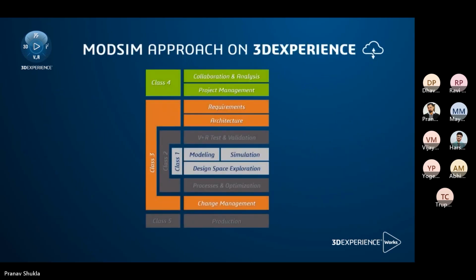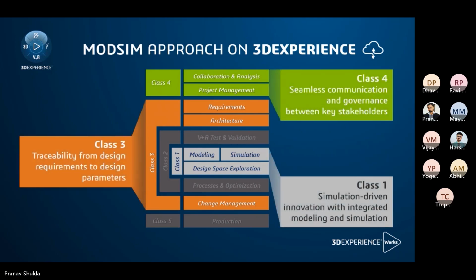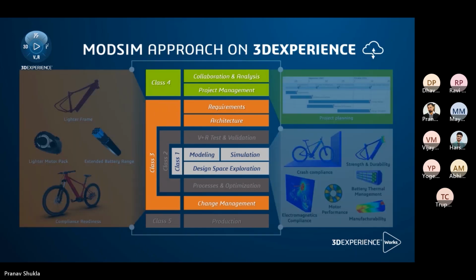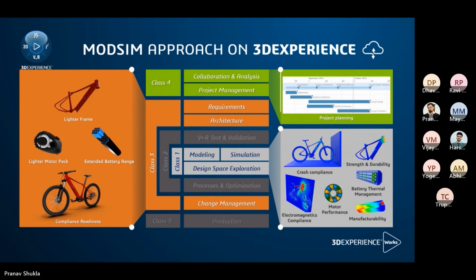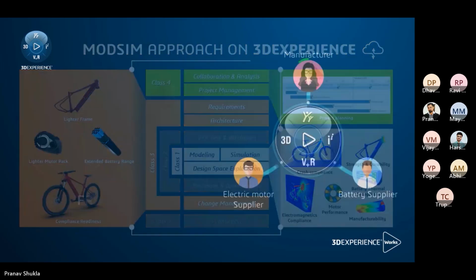At Heiko, we're now adopting the MODSIM approach when developing our new products. MODSIM is the integration of modeling and simulation throughout the product development cycle. The 3DEXPERIENCE platform allows us to easily create different variants of parts and associate specific simulations to these parts to do design exploration. We can then select the best part that meets our requirements. The 3DEXPERIENCE platform contains all the tools that we need to define requirements, do project planning, and communicate with all the people involved in the project. MODSIM clearly reduced our development time and prototyping costs.